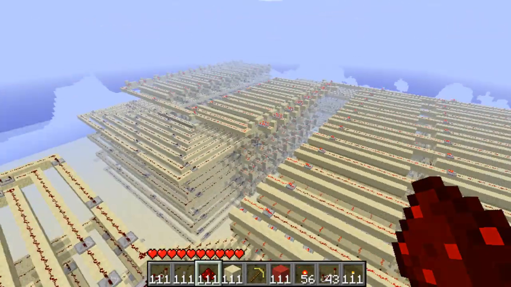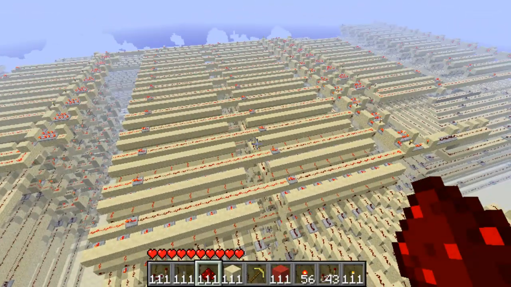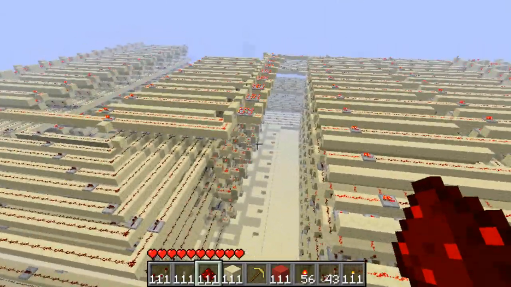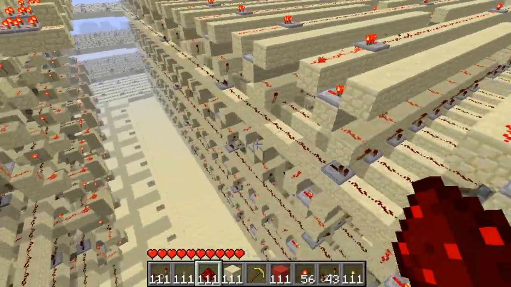And that's all this is. It's just basically the same thing repeated over and over again. So this is not any more really complicated than like my Morse code thing or some of the other stuff I've done, but it's just on a quite big scale, which makes it look more impressive.